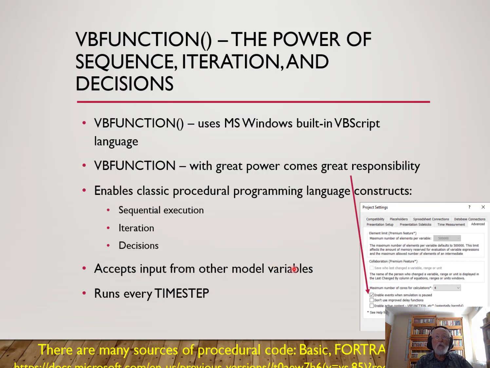It accepts input from other model variables that are not in the VB function, and it runs every time step, which is quite interesting. You can find a lot of sources of procedural code. So I'll talk about a problem I had earlier where I went to texts to get code in. What did I use originally? C, and I converted that to VBScript. I've converted BASIC to VBScript.